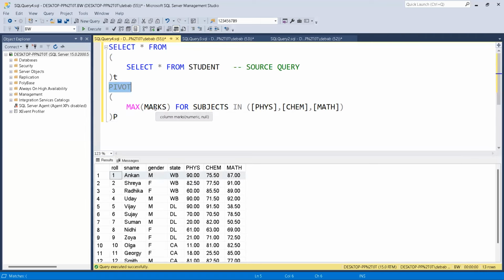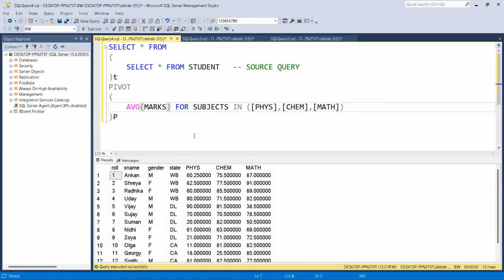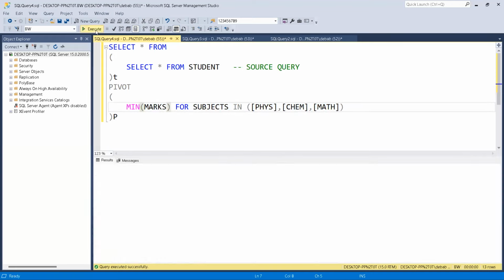That is a simple one. So the pivot rule you have to write here. So if you want to do average, if I write average, Ankan's first appearance, Ankan got in physics 30.50, and second appearance, he got 90. So if I want to find average, 30 and 90 average, I'm not that good in mathematics, it will be something like 60.25. You can see. So either you can go for average, you can go for maximum, or if you want, you can go for the minimum as well. If I choose minimum, 30.50 will be visible here. So you can choose your operation here. That is the rule of pivot.